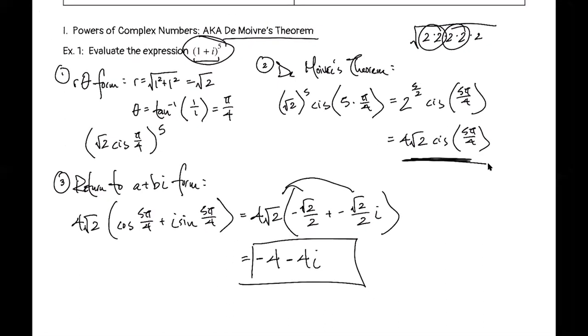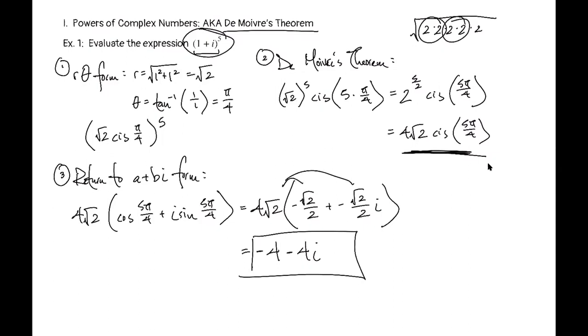Okay. So instead of doing 1 plus i to the 5th and multiplying it together 5 times, using these 3 steps, we can still get to the same answer. And so it's not necessarily easy, but maybe it's the lesser of 2 evils in that I don't have to FOIL 5 times and maybe make a sign mistake here or there, or have things cancel that didn't actually cancel. So that's a good application of de Moivre's theorem, okay? Any questions on this example?